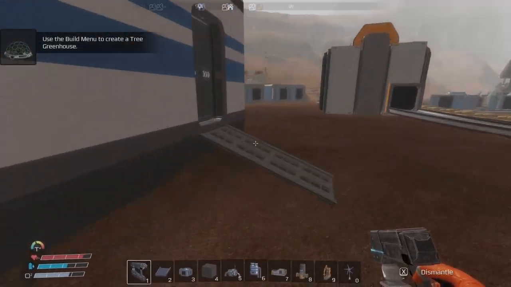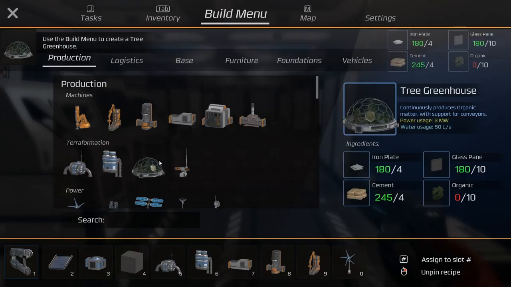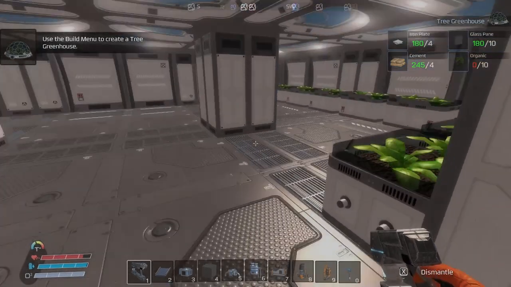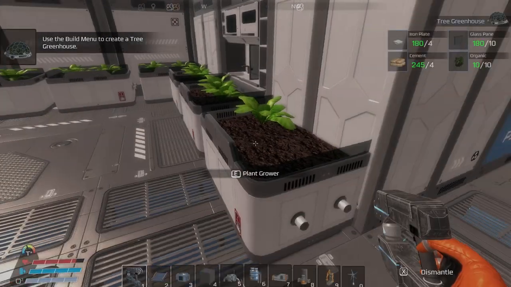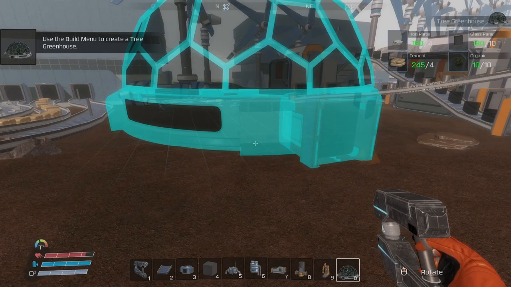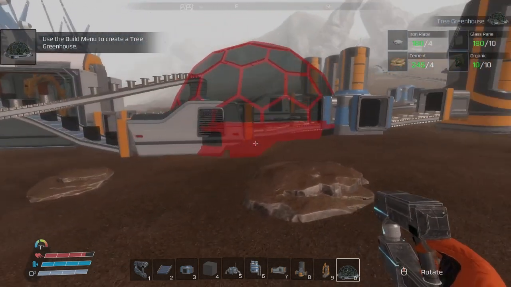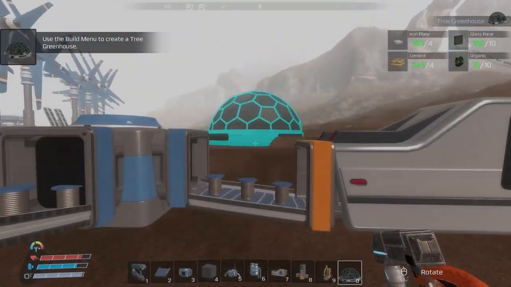Let's do that tree greenhouse first. Can I build it? Yeah. We need 10 organics. Here, 10 organics. Let's make the tree greenhouse. It ain't that big. I was expecting a little more. Okay, good stuff, but it's good. I mean, it's a start, right?